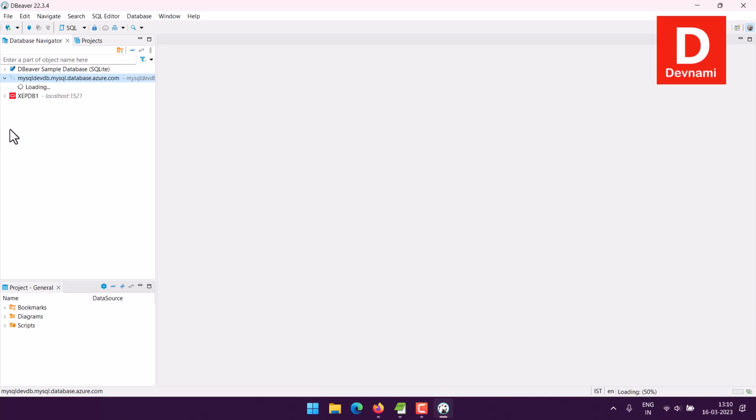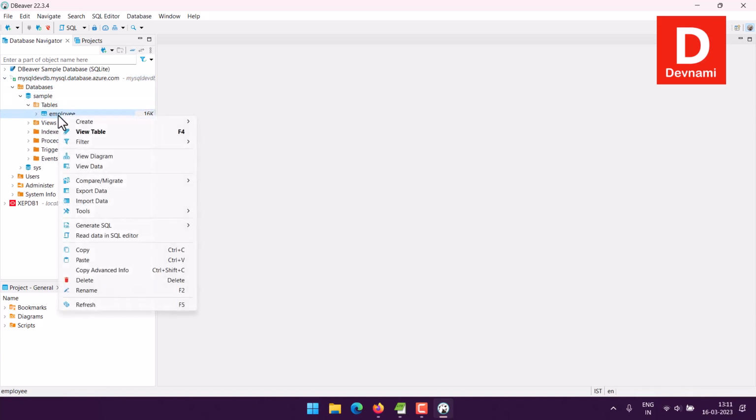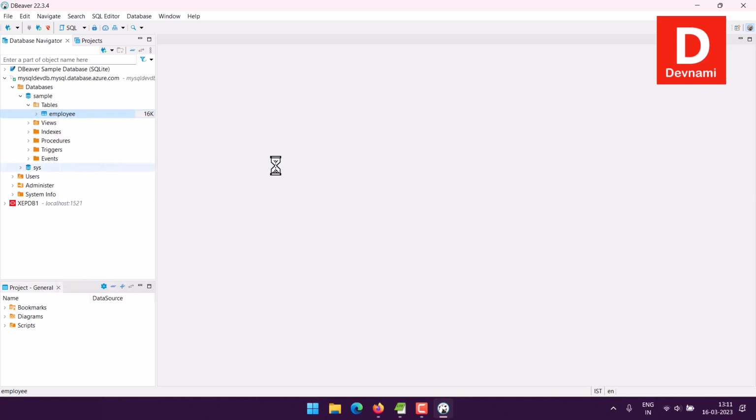So it should have one sample database with table named employee. So we can explore that further. So within database you can see sample, then table, and then employee. So let's view the data.